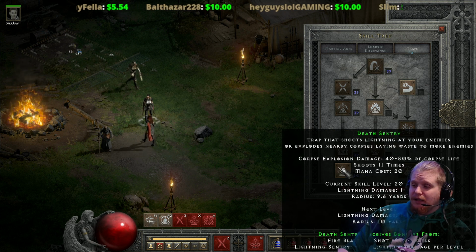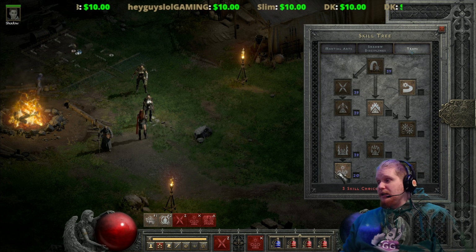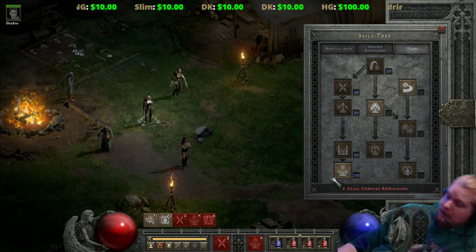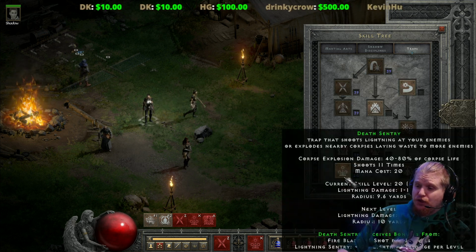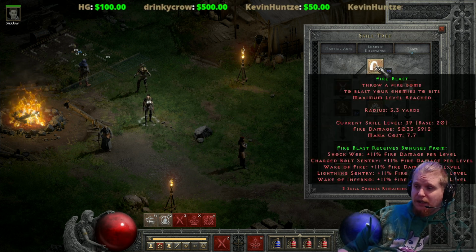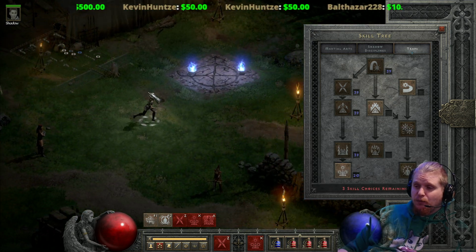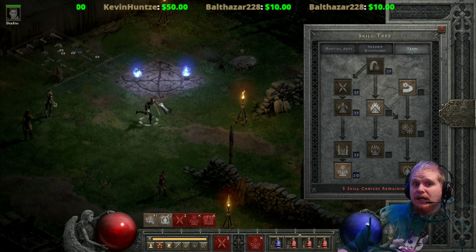Death Sentry really only has 1 synergy, which is Fire Blast, plus 1 shot per 3 levels. That gives you more shots on Death Sentry if you have the Fire Blast ability. If you don't have it, then you're going to have a lot fewer shots, and a lot of people will just 1-point wonder Death Sentry because you really don't need more than that.